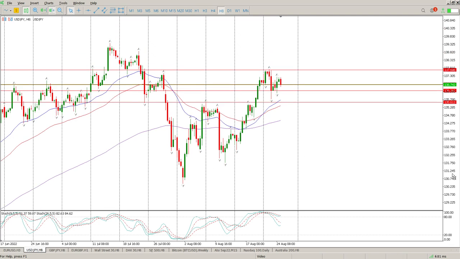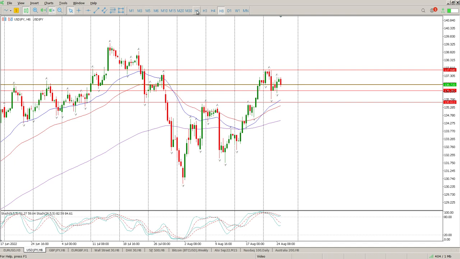Moving on to US dollar Japanese yen. Similar picture. Not going to draw them in, but you draw your lines along the top and the bottom, and you'll have a triangle. That triangle is obviously opposite to what Euro USD is. Big move up, consolidation, continuation to the upside. That's normally what would happen. But the minute we start breaking below these swing lows here, that's when you start looking at a potential short.